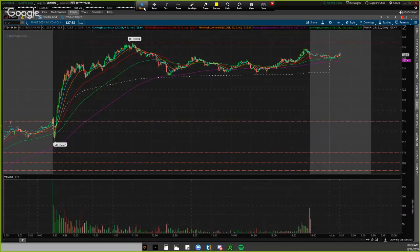Daniel, I do not use MACD and I do not use RSI in terms of day trading. Those are good for me personally. I see those as good swing trading indicators, but not good day trading indicators. I could tell you there's reasons why, but no, I do not use RSI. I do not use moving average crossover divergence, which is the MACD, or relative strength index, which is RSI.